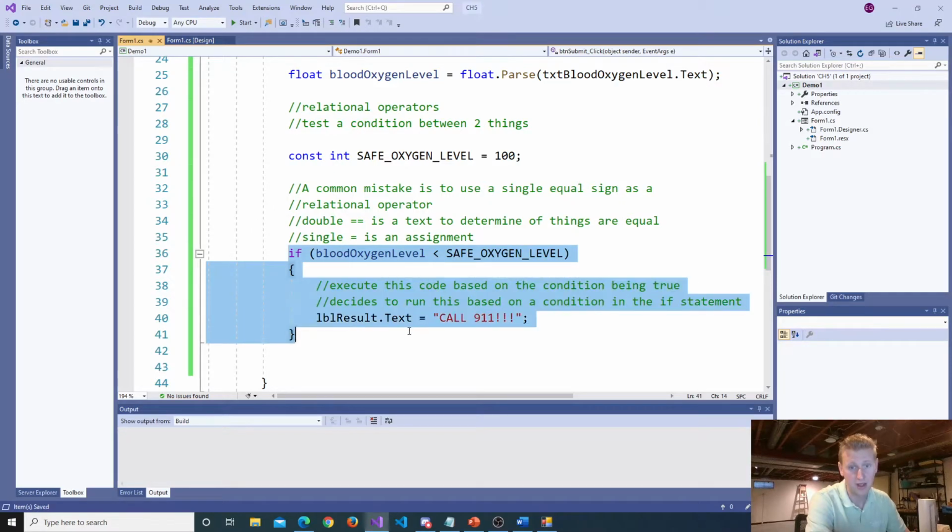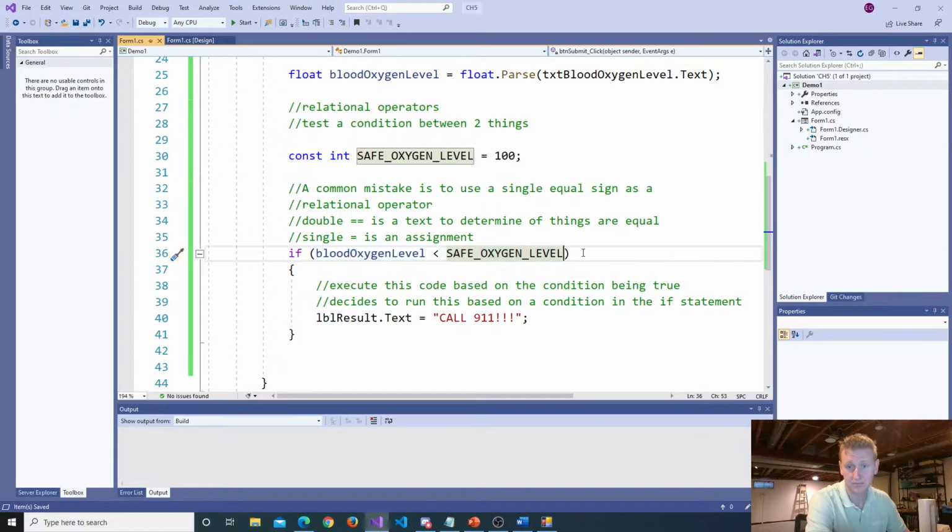Okay. This is a single condition. This symbol right here is the and symbol, and we're going to code it twice. And we're going to add another condition. This is one condition.